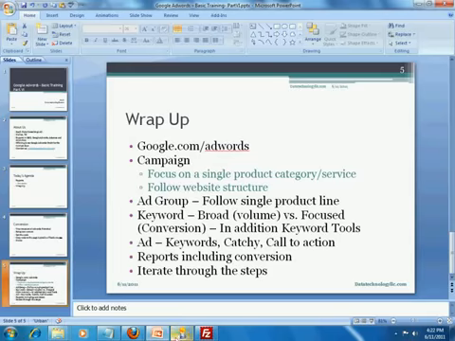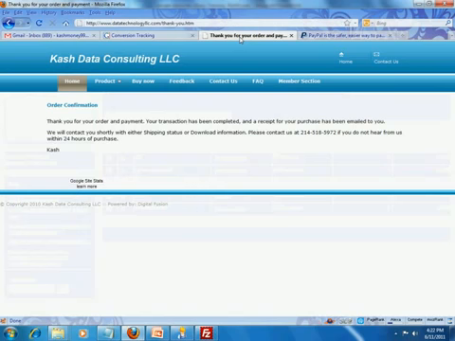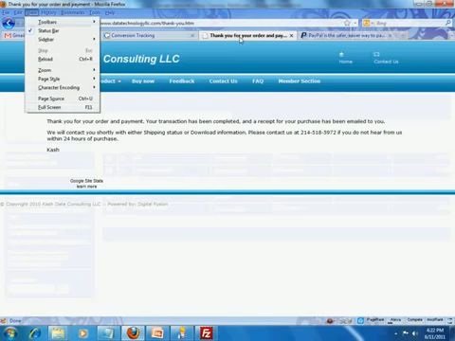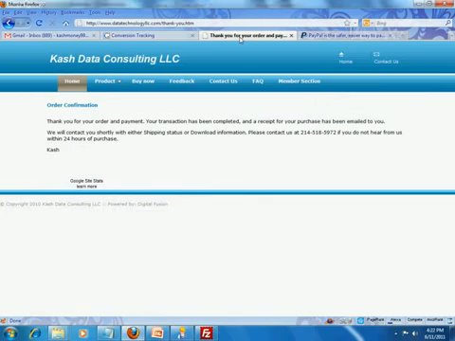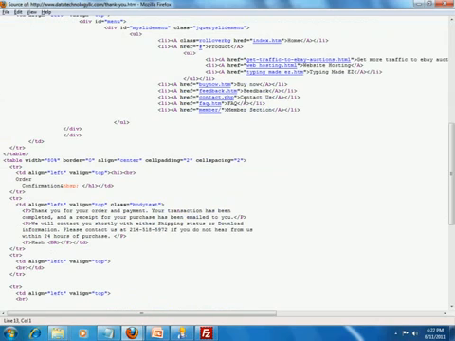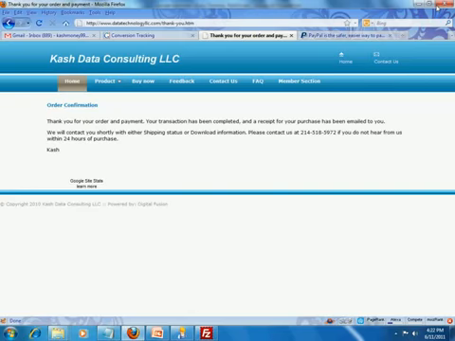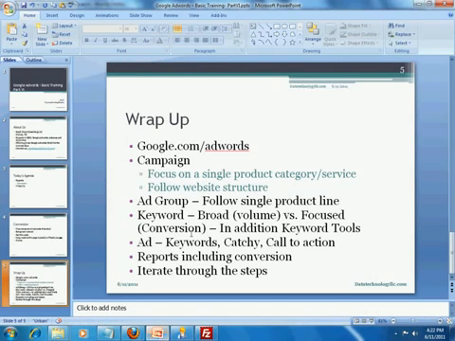If you wanted to see our target page, let me show you the source. If you come down here, we're looking at the HTML file now. Somewhere down here is the code that will be used for tracking.